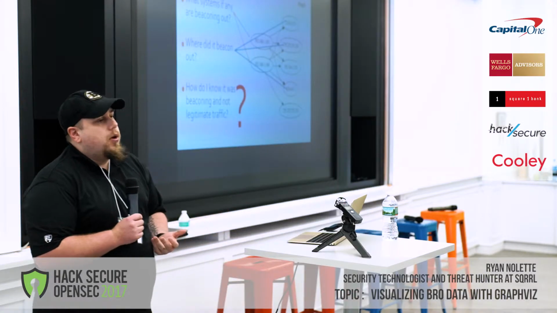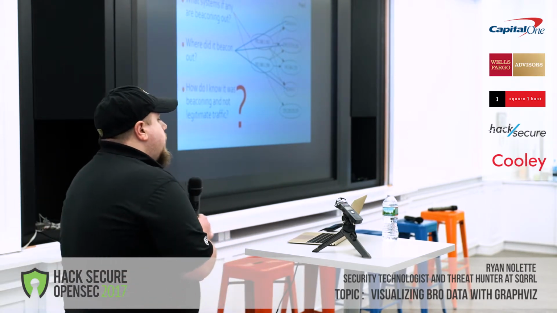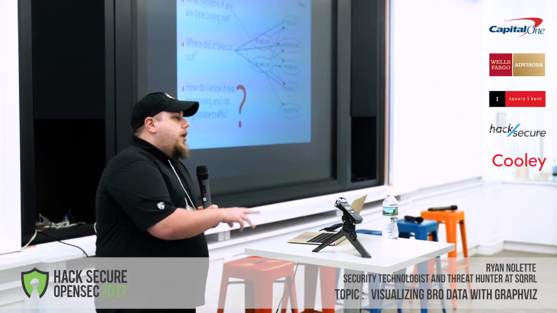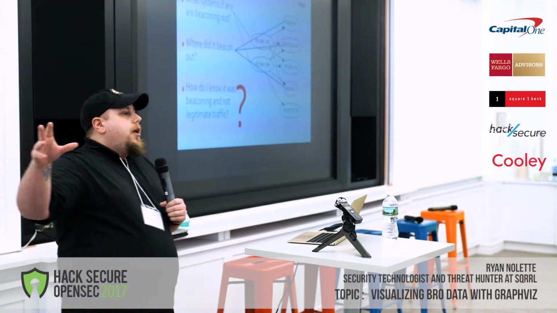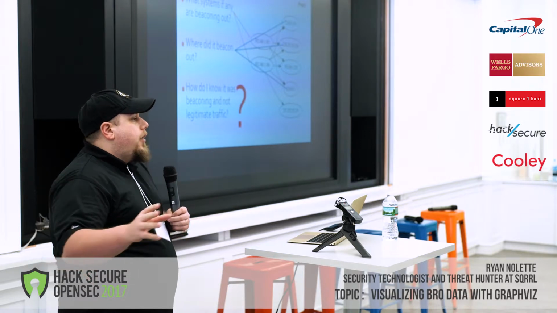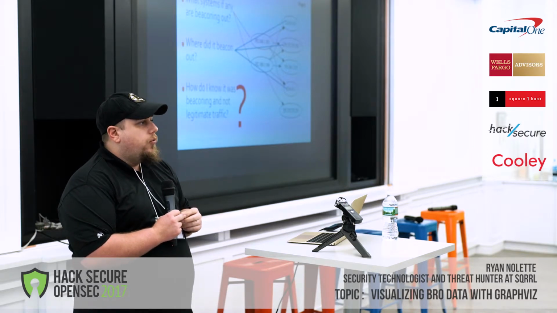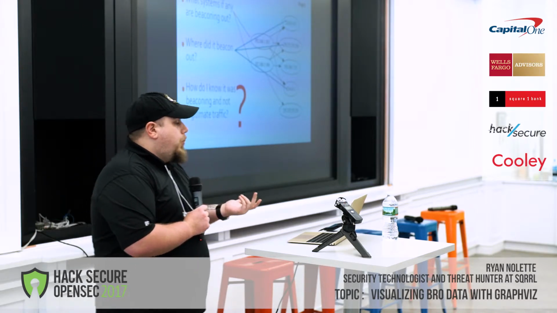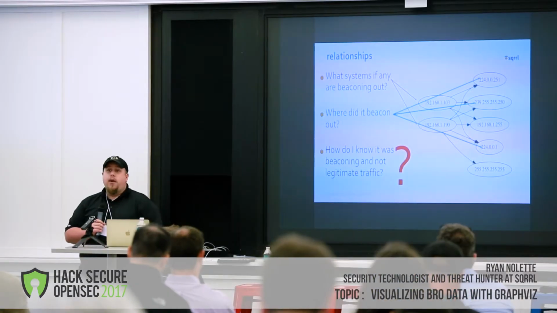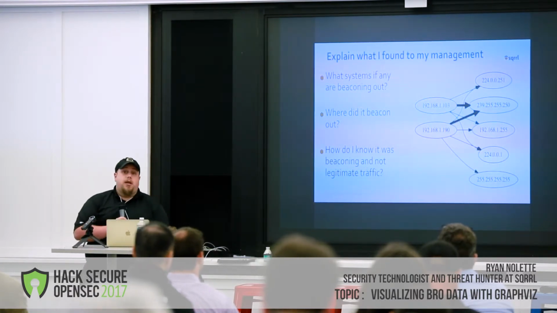Well, that comes down to a lot of questions. How often is it happening? How big is the data? All these types of aspects. What does the URL even resolve to? Anything along those lines. Right now, what I've done is take that giant log file and create edges and entities inside that data. I've very quickly taken that giant log file and started to create those relationships already visually. But what this doesn't tell me is how often things are talking together or why I care about those relationships. So what I can do is add in some frequency analysis.